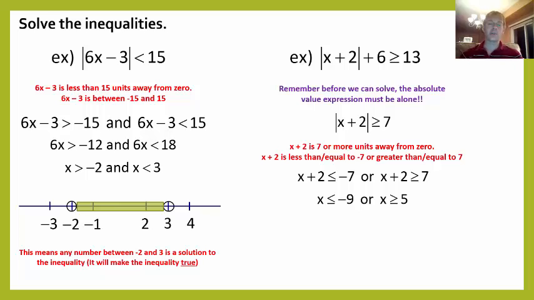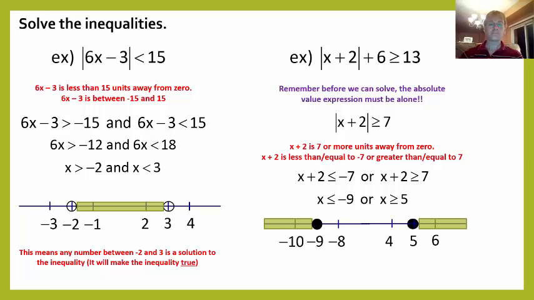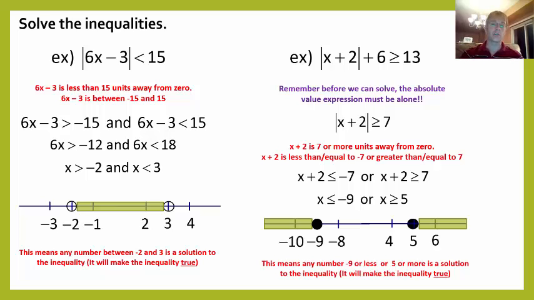So that gives me x plus 2 is less than or equal to negative 7, or x plus 2 is greater than or equal to positive 7. So I subtract 2 from each of them. I get my solutions, and I graph the solutions on the number line. Again, closed circle because we have the equal to there. Okay, and again, that's meaning if I take any number at negative 9 or to the left, that's going to be a solution. Any number from 5 and to the right, and that's going to be a solution.